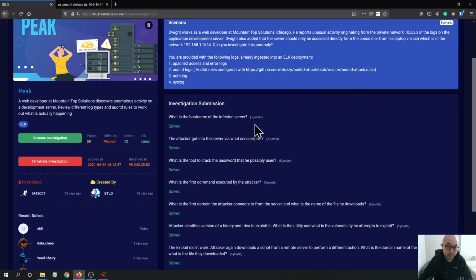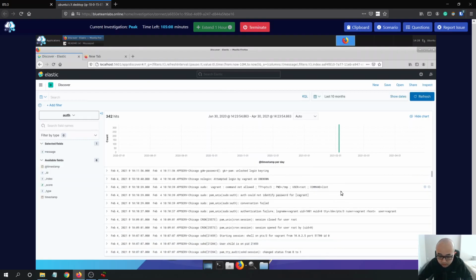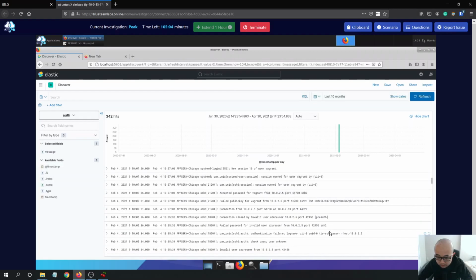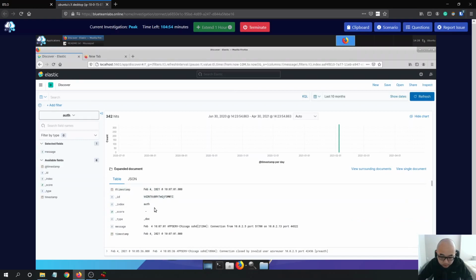We know the service for sure is SSH, but the port is not the conventional 22. There is something really odd going on. Here we have an auth entry with port 44322.